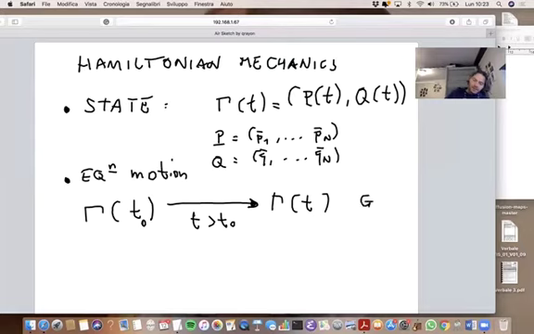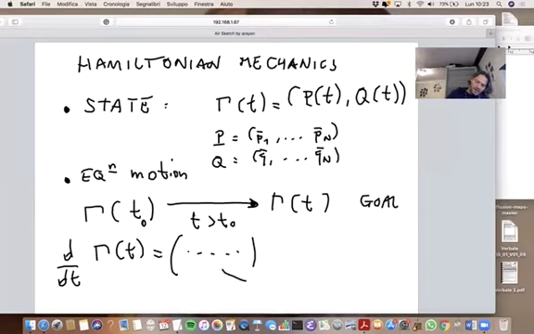So that's the goal. And the equation of motion is basically something that tells me the time derivative of the state is equal to something else here. And whatever is on the right-hand side and whatever is your definition of state defines your physical theory. So in particular, for classical mechanics, whatever is here, the right-hand side of these equations, is derived from the Hamiltonian through the so-called Hamilton's equations.